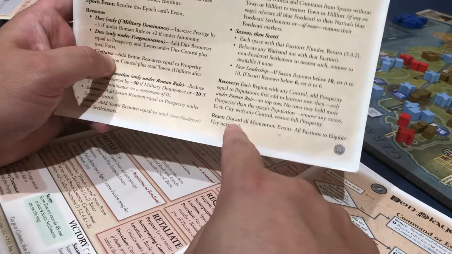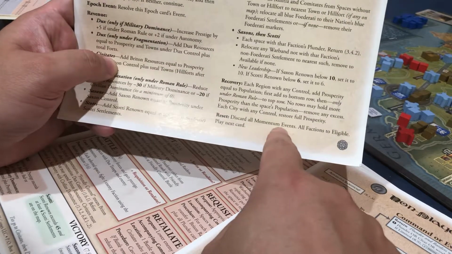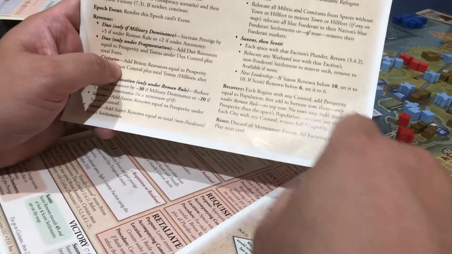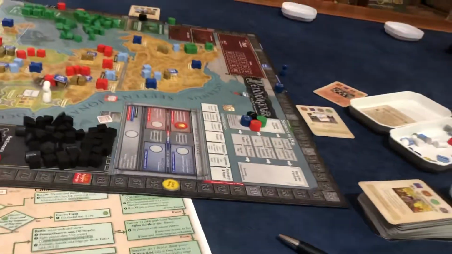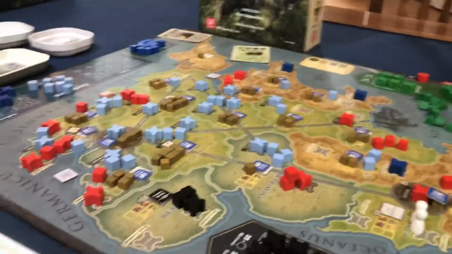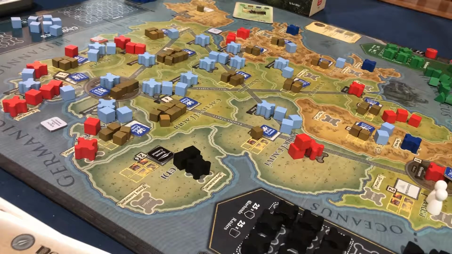And then we discard all momentum events, which are the events that only lasted during the epoch. And then all factions go to eligible, and then we play the next card. So these guys actually are going to get back to the eligible again. All right, so we have to go through zone by zone and restore some prosperity.